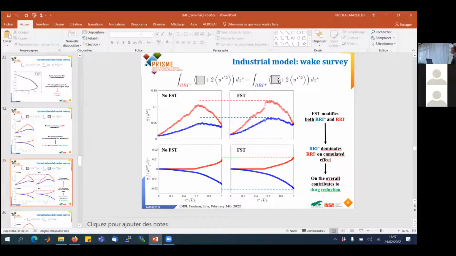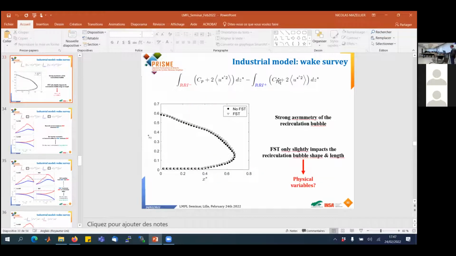You said that the shape of the bubble is the same whether you have or you don't have free turbulence. Before. The shape of the bubble, the average shape. That's the average shape. Yeah, that's even okay. However, I assume that if you have free turbulence, this bubble fluctuates much more. That's a good point. When I prepared the presentation, I thought to myself, I need to make a PDF for the bubble shape, something like this, to be sure that there is no effect on the fluctuations. So this is something I need to do when I go back. But in effect, perhaps it relates to the Gaussianization of the pressure. Yeah, you're right. I think there is something to look at there.